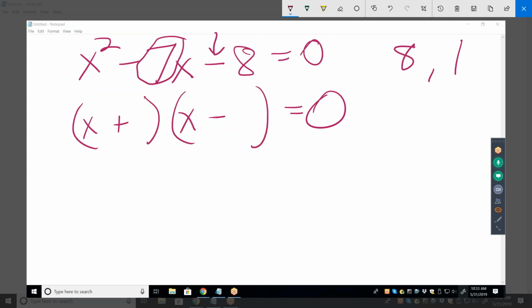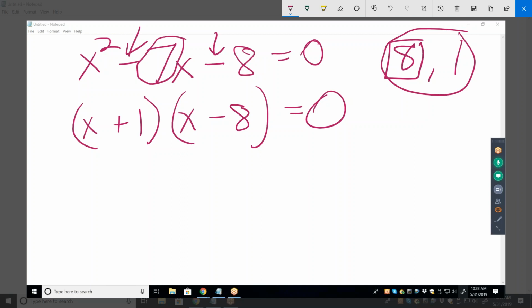8 will go with, or actually, look to the sign. They have to subtract. They have to subtract to negative 7, right? Not to negative 7. They have to subtract to 7. Well, these subtract to 7. But now the thing is, 8 is going to be positive and 1 is going to be negative. Right. And how you decide is you take the larger factor, 8, and you put it with the sign of the middle term, which is negative. So the 8 goes there because there's a negative sign in front of the 7.